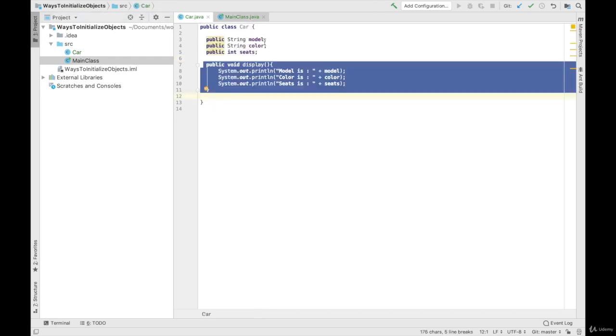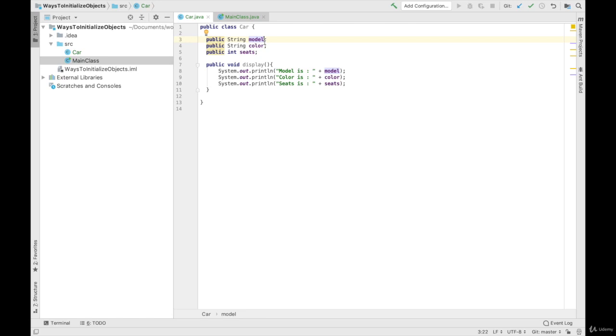The first method says at the time of the declaration. So what does that mean? It means here is where you are declaring the particular variables of the class, and here is where you can initialize them. So I'll call it model S, color is red, seats is equal to 4.